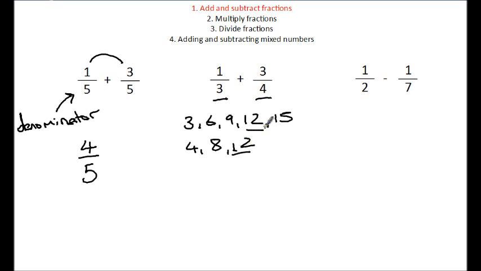Or you can cross multiply, so you could say, OK, what's 3 times 4? 3 times 4 is 12. So if you're going to multiply this denominator to get it to 12, you'd have to multiply it by a value of 4.